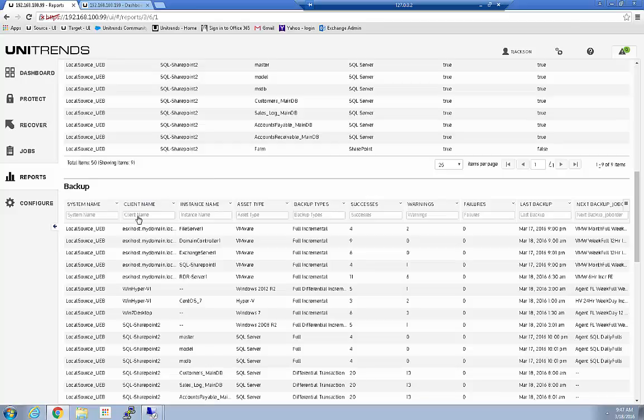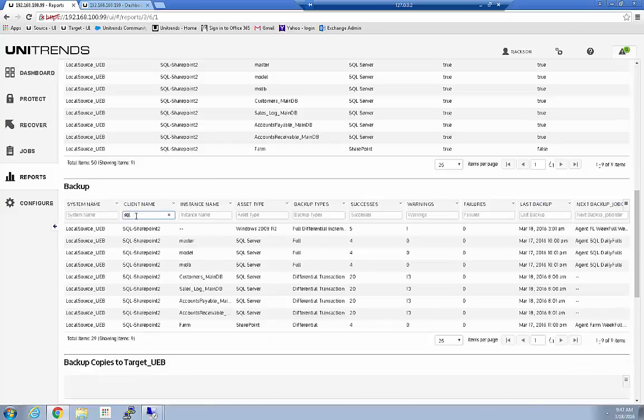Now, down in the backup section, you can filter in the same manner. And now you see the assets that you have backups for, the backup types that you have in the last 7 days, the number of backups, warnings, and failures, and the last backup. Right now, this schedule is disabled, so you don't see it as part of any schedule currently. When I go back to re-enable that, the schedule that this is a part of would show back up in there. You can't do any recovery from here, but you can at least verify that you have good backups for the asset that you're about to recover. In our case here, we're going to work with these 4 databases: customers, sales, accounts payable, and accounts receivable.